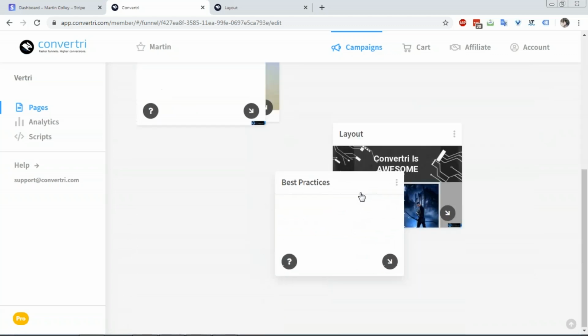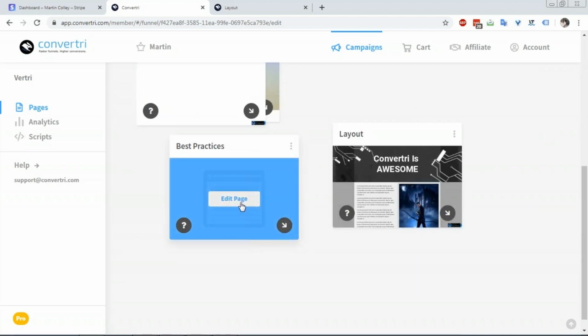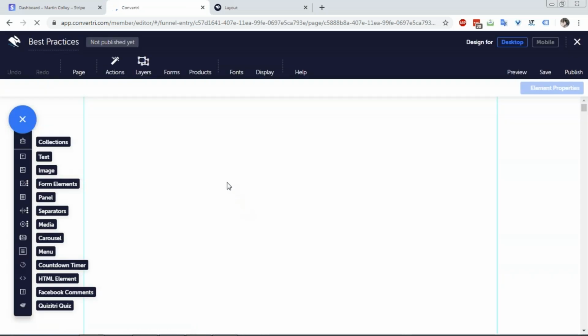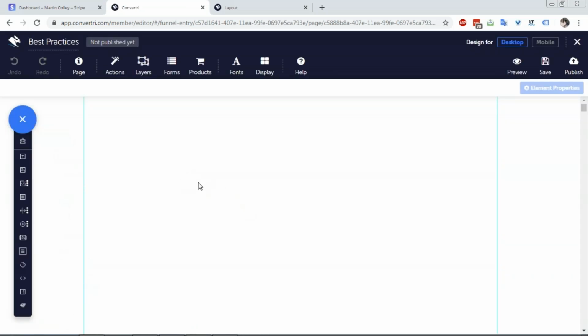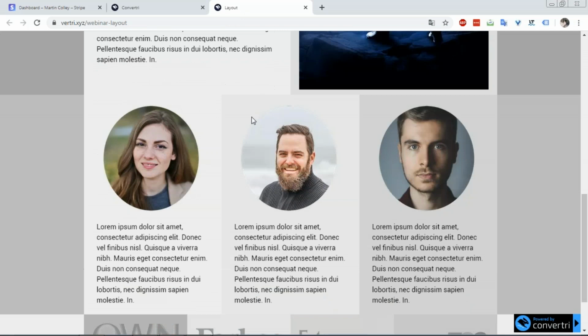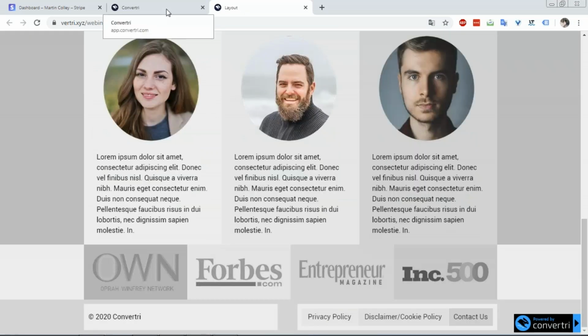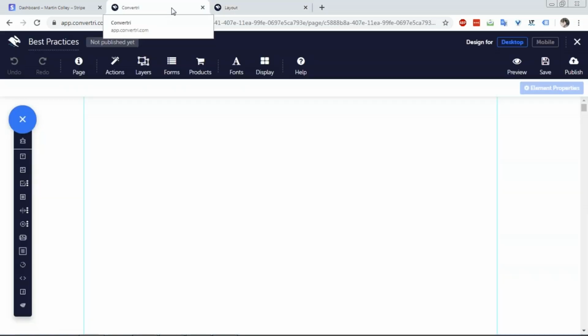Any questions that do fall slightly out of what the webinar was committed for, which is going to be, first we're going to do best practices and just going through all of this layout, how you build all of this layout. And then we'll be going into checkouts, and we'll also be going into autoresponder and just generally connecting that up. If there are any questions that fall outside of that, I'll happily answer them at the end, and we can play about with that.